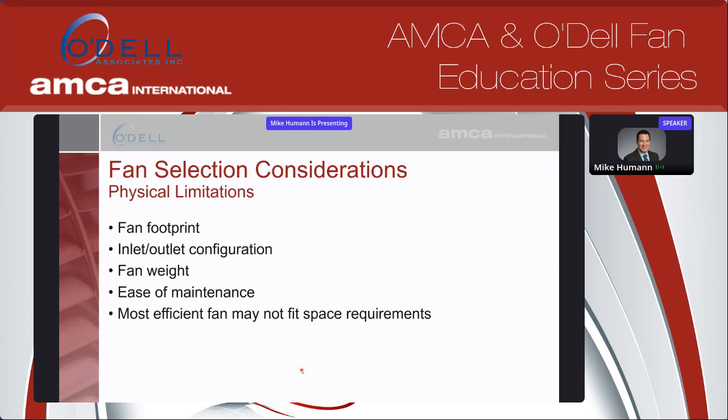Also, typically, the larger the fan or the slower the speed you're running to meet a capacity, the more efficient it's going to be. And a larger fan running at 1800 versus a smaller fan running at 3600, that larger 1800 RPM fan may not fit into your space. So that's certainly something that needs to be known if that's a requirement, because a lot of times it seems like fans are kind of forgotten about, or we left this little envelope here for you guys, now you've got to make it fit. So that's a common thing we see from applications.